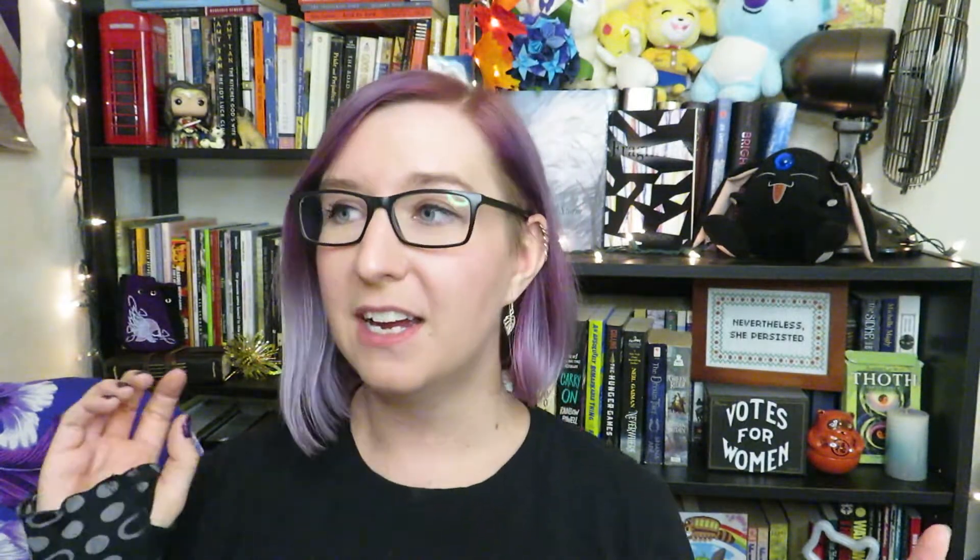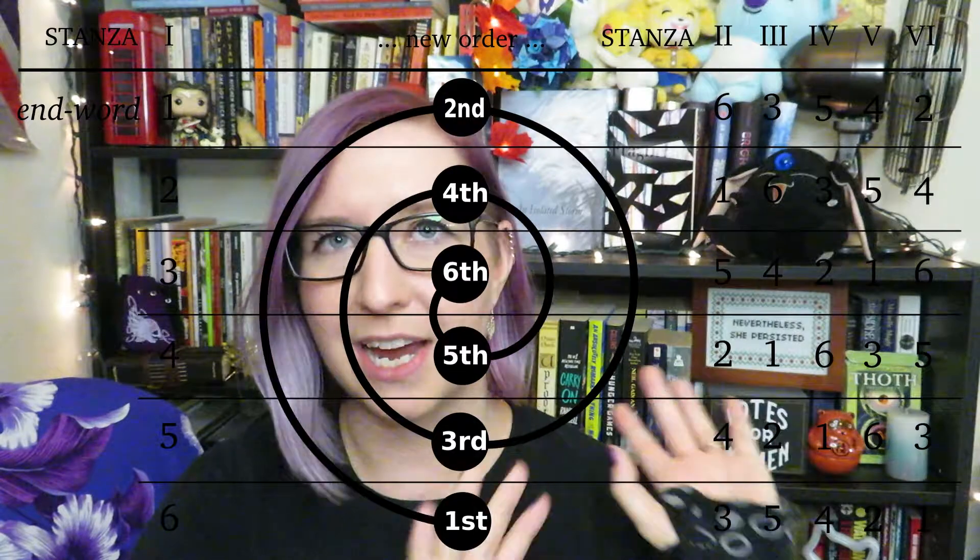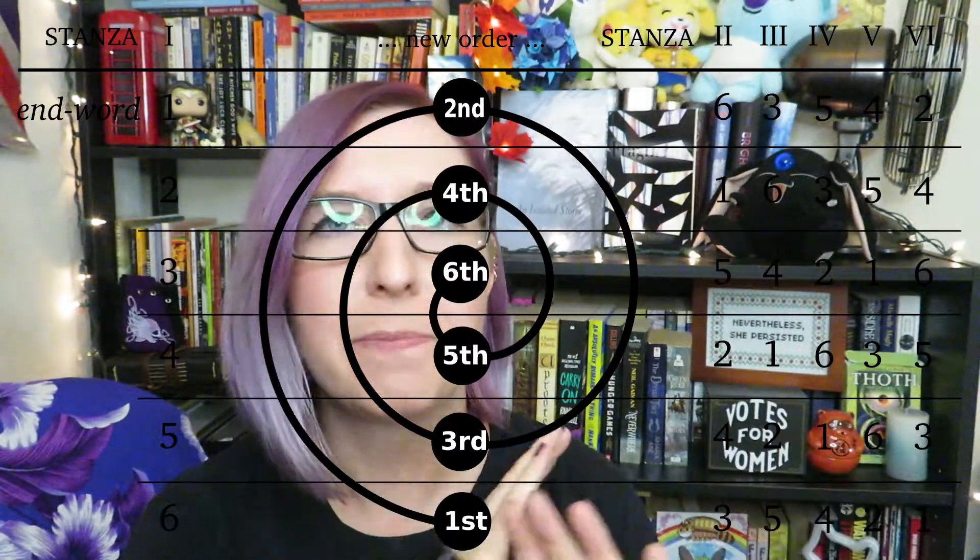The best way to organize your Sestina is to start off by writing down the word scheme. The Sestina starts with A, B, C, D, E, F, and those words go in a circle — in a spiral. If you've ever read Turtles All the Way Down, like thought spirals, that works really well for the Sestina because we are going to be writing in a thought spiral basically. I'll put up a picture — I think Wikipedia actually had a really good one to show you what the spiral looks like. Otherwise, you can do it the way I've always done it: just copy the scheme and write it out for yourself in advance.